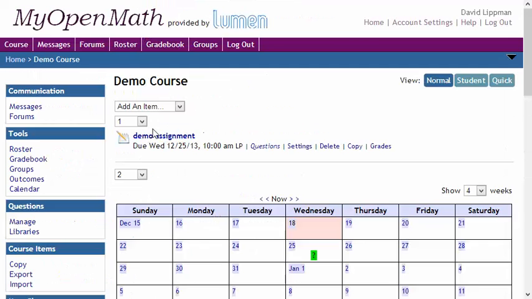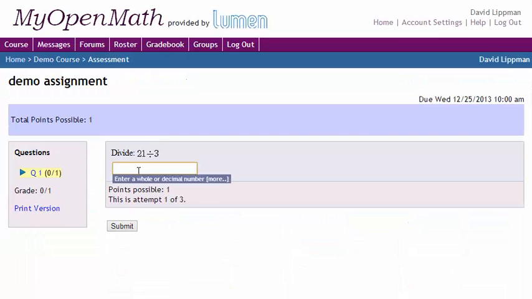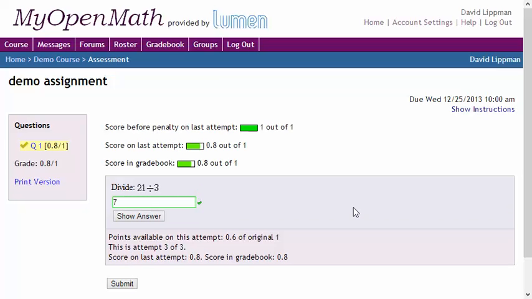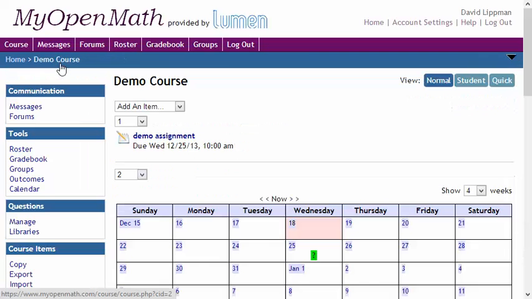And then, if the student comes in, they miss the problem on the first attempt, then they can try the same problem again and get maybe partial credit. Maybe they miss it again, who knows. Notice there's no option here for a new version, so this is sort of a single version quiz or test. And so the student gets one version of each problem, and their score is based on that.